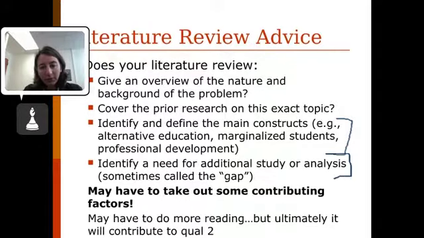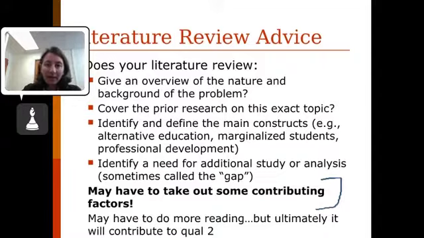And number three, and this is something that I think is a little bit hit and miss in your conclusion paragraph, but for sure, go back and look at your conclusion paragraph and make sure you identify a need for additional study or analysis. And this is sort of the research gap. But it could just be that you need to study it in your context. So what that means is you may have to take out some contributing factors that have very little to do with your study, and you might have to do a little bit more reading.